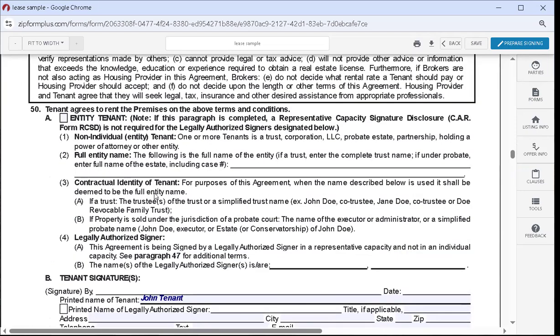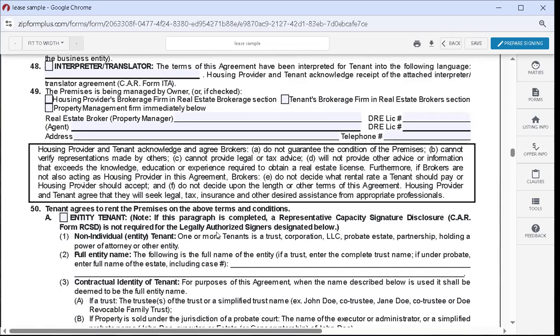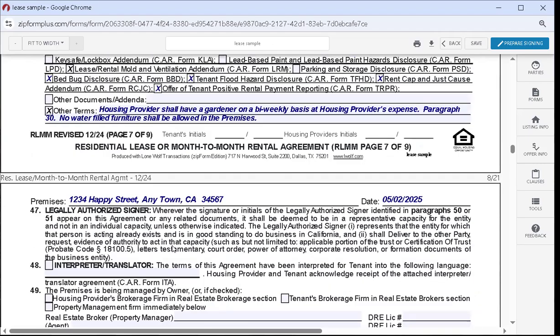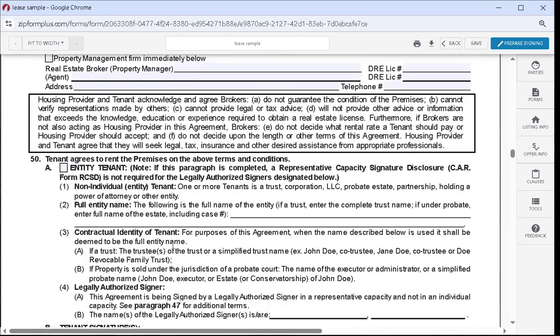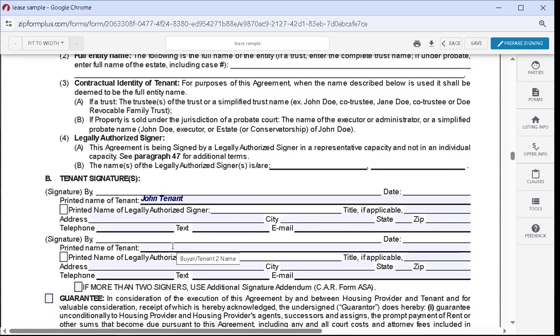If it happens to be an entity tenant, then you would check it. What's an entity? An entity is an LLC, corporation, or trust. What about when the actual owner is an older lady in her 90s, who can barely write or speak, and you have someone who is the trustee or the executive? Somebody that has authority? Yes, that's okay. The person with the authority of the trust.